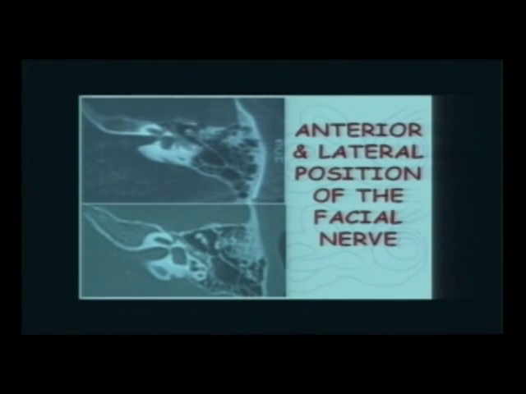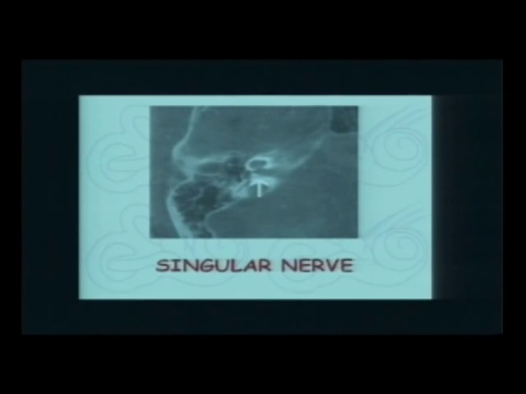On this side here, something very strange happened. This is the labyrinthine facial nerve, this is the tympanic, and then it's moved laterally. So you don't have a hump of bone, you find it's like a small dome here. This lateral position of the facial nerve. During surgery, you will find this facial nerve actually covering the round window of the patient. And this is not going to be easy surgery in this situation.